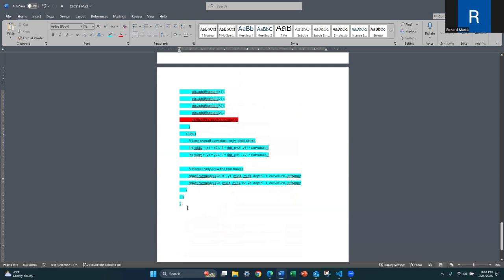And I can't really show it here, but they had extra declarables down here in the original from the book. But since we didn't use them, we got rid of them. We just deleted them.